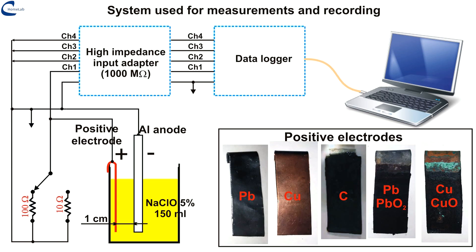On the screen, the measurement and recording system used on the hypochlorite aluminum cell is visible. I use a data logger to record the trend of the voltage under load and at no load. I send the cell signal to an adapter with very high input impedance, 1000 megaohm, and gain one for measuring voltages from a battery with high internal resistance. In this case it would not be necessary - the result is the same.